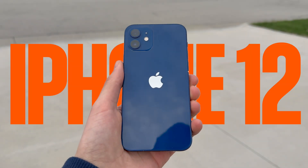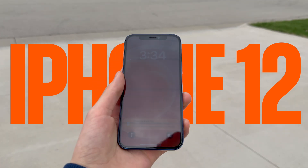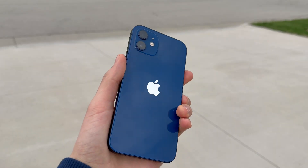The first phone we have competing tonight is the iPhone 12. This was Apple's first ever 5G iPhone, released in October of 2020. The modem inside this phone, which is the component that handles all the wireless networking, is the Qualcomm Snapdragon X55. This was one of the first commercial 5G modems to ever exist.